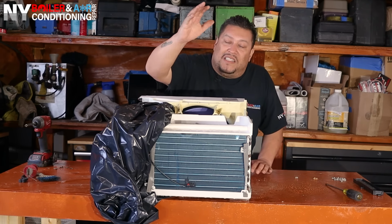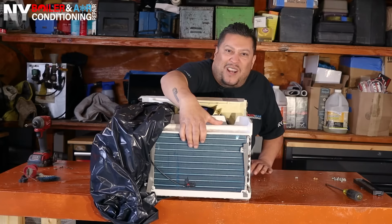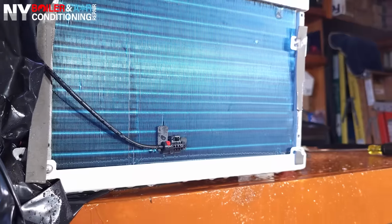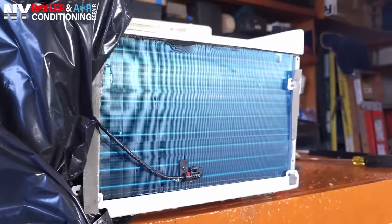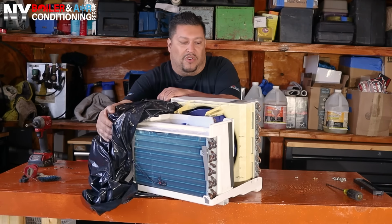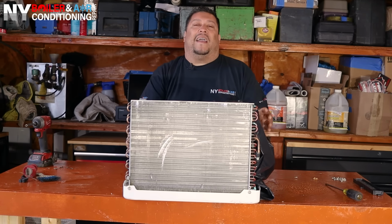All right, guys, I'm excited to show you what it looks like. So guys, this is what a coil is supposed to look like after it's clean. It's nice and clean and it's sparkly, baby. That's right. So now that we're finished doing the actual evaporator coil, now the next step is we got to do the condensing coil, guys. So we're going to turn it around. I'll show you guys. It looks something just like that, guys.